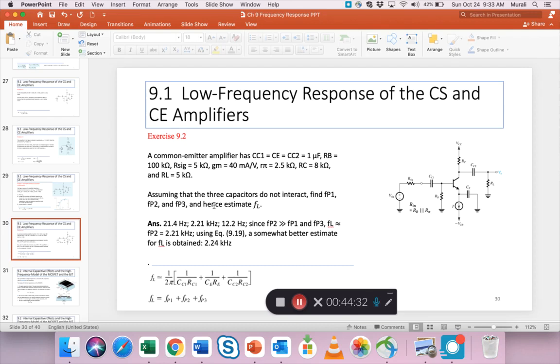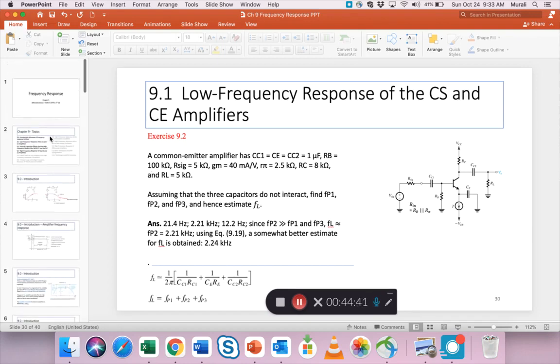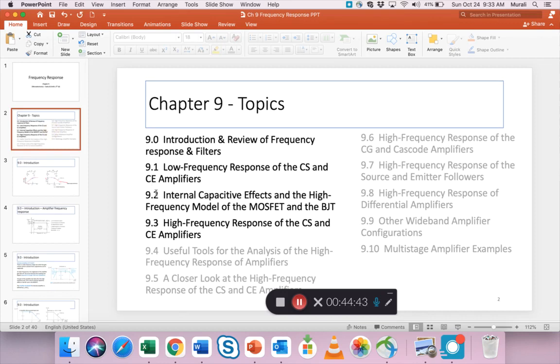Okay, that's all the time we have for part A. In my next two recordings, first I'll do the theory of this material, 9.2 and 9.3, and then we'll have a problem examples recording also of 9.2, 9.3. With that, we'll finish with frequency response, and I guess that's also the end of the material for your course this semester. All right, see you later.